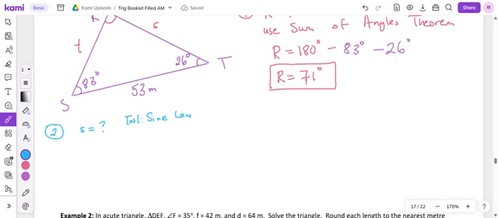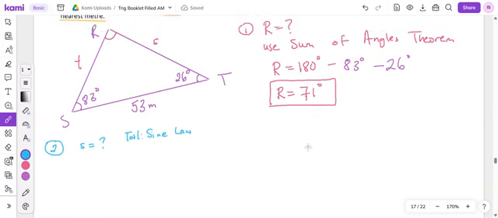Now, in the Sine Law, there are 3 fractions. We only need 2. So what's one of them that we're definitely going to use? R, S, or T? Okay, why do you say R? Why do you say T? So what I want you folks to do is decide which 2 angle side pairs we are going to use. Talk to your people, don't talk to me.